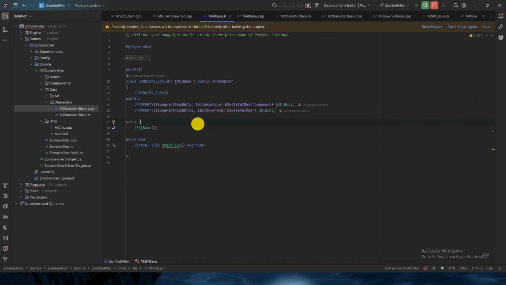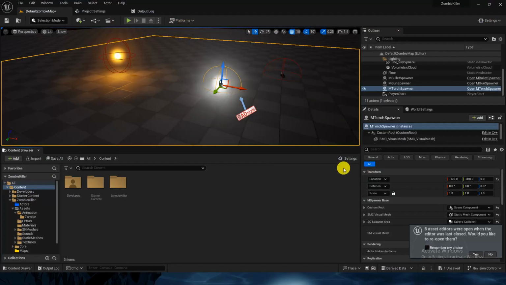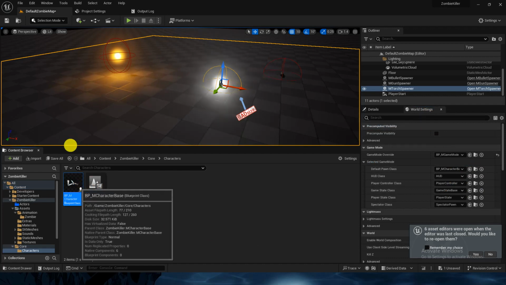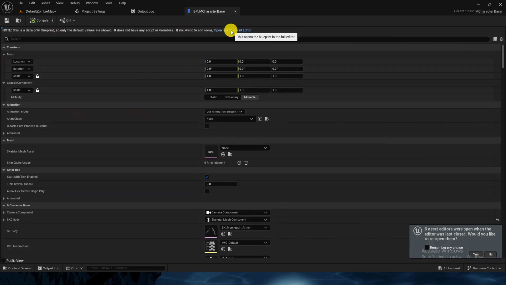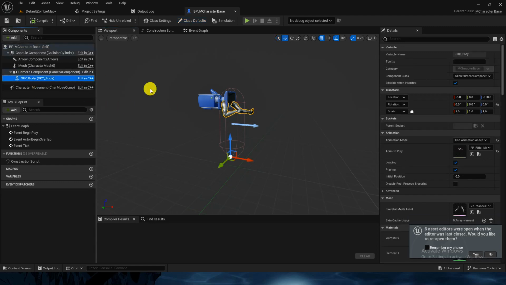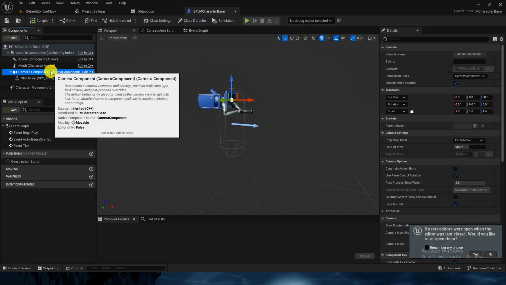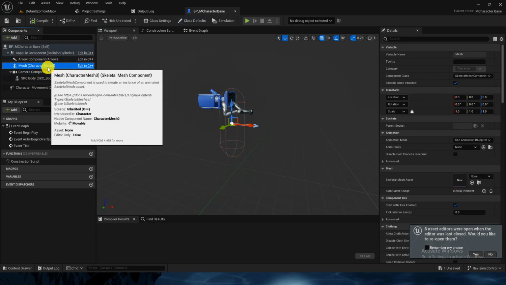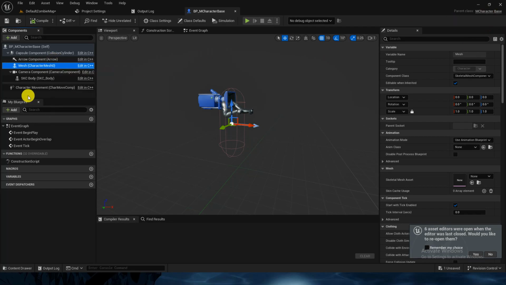Reason being, we were using SKC body inside our character class because, if you look carefully in the world settings, let me grab my character here, we were using a different skeleton mesh because we had to make it a child of this camera component, and we were not using the main mesh which usually comes with the character base.